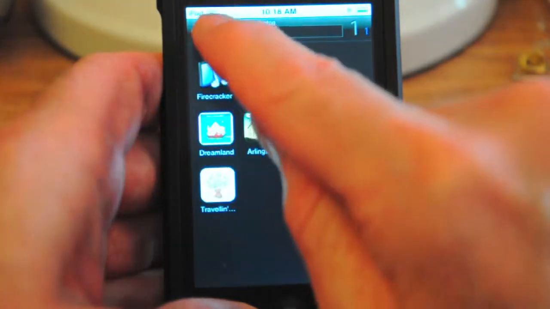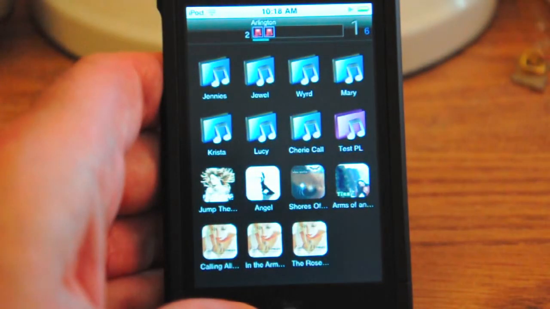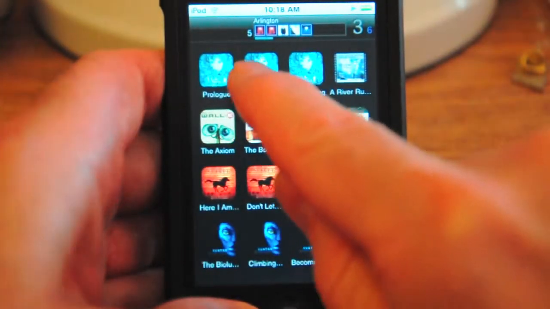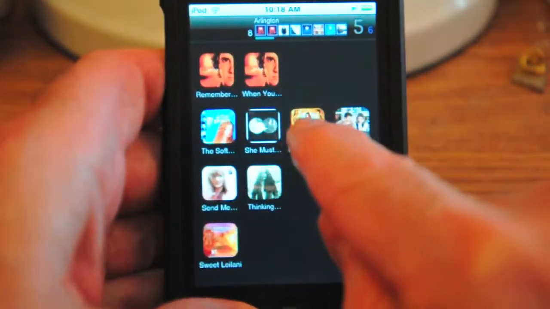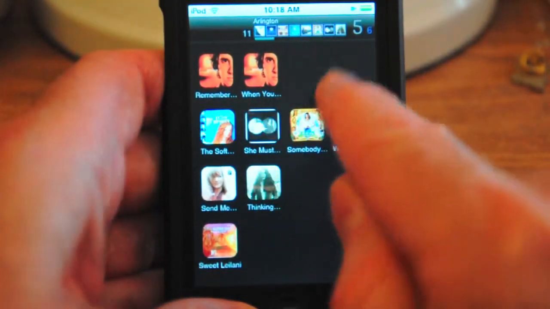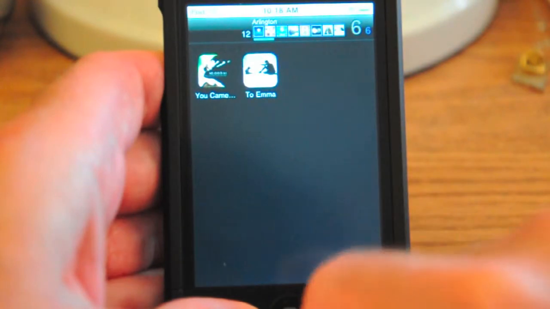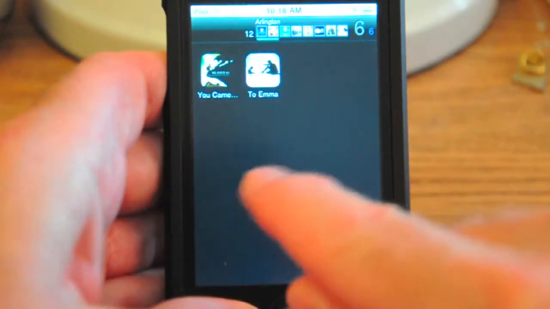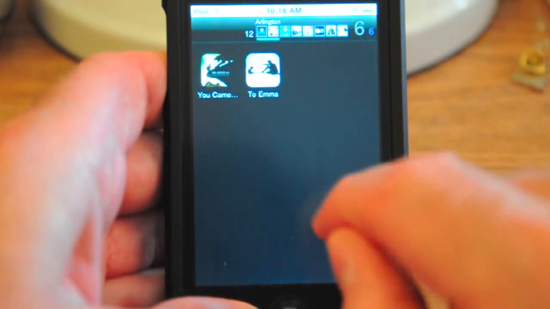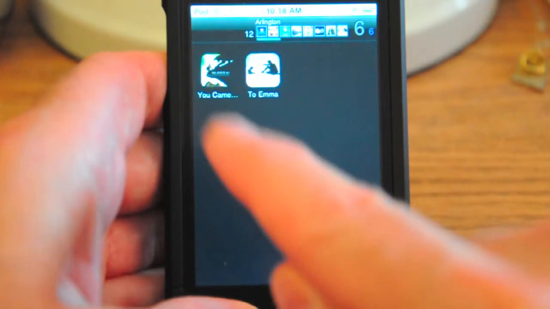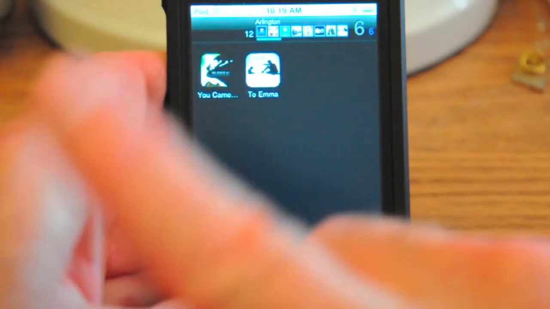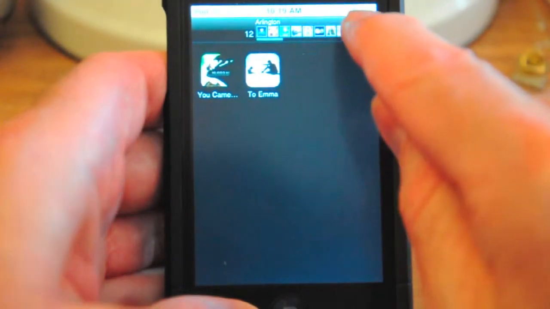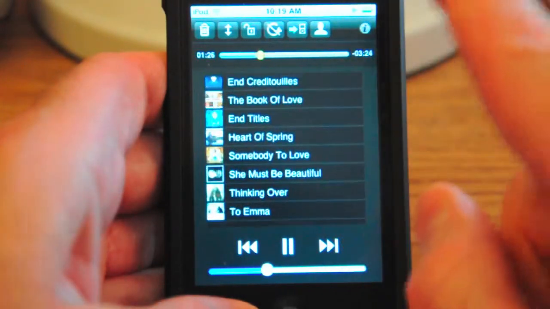Back up to the top screen here, and we can scroll left and pick some more music here. I don't know, just picking random songs. And you'll notice that as I pick music, it gets added to the play queue up top. Now, handy feature here, this is a shortcut. You can have as many pages in a category as you want. To get back to the play queue page, all you have to do is touch on the page number up in the upper right hand corner. So there we have all the songs that we picked.